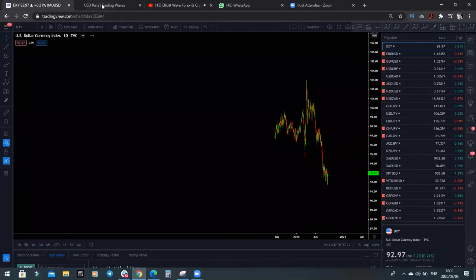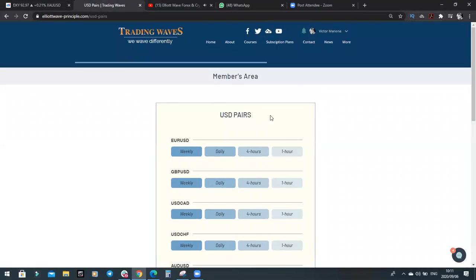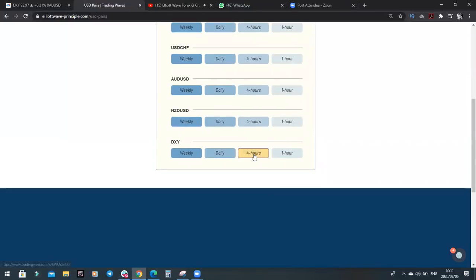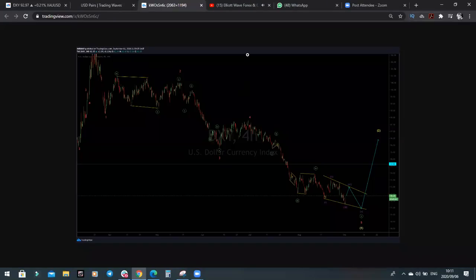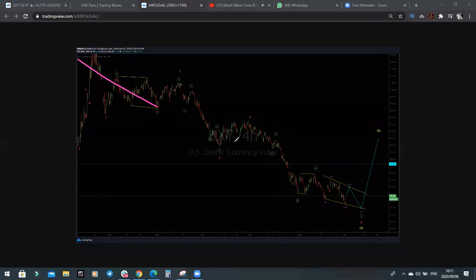So the DXY, let's go to our website here so you can see how we look at this structure. I'll look at the 4-hour. So this is the 4-hour on the DXY. We have been on a downtrend. We've been expecting this one to keep coming down here, possibly even making a diagonal here at the end. Are we ready to make a bounce to the upside on the DXY? We'll have a look at that and check the indicator as well, if it's giving us confirmation that we're going to make a reversal. So what you're seeing here is we've got a bit of a bounce, but this bounce is now out of this boundary.